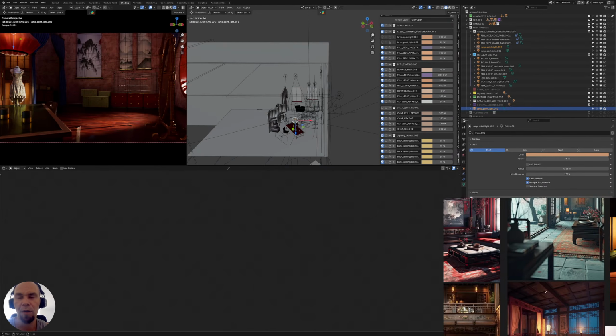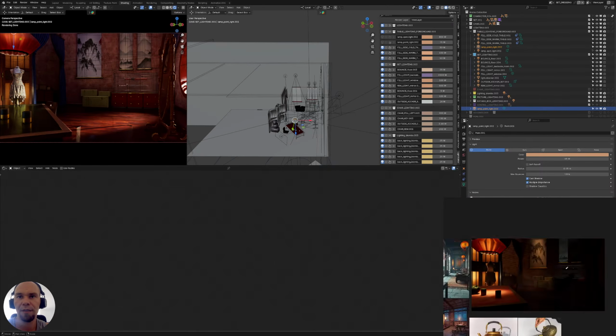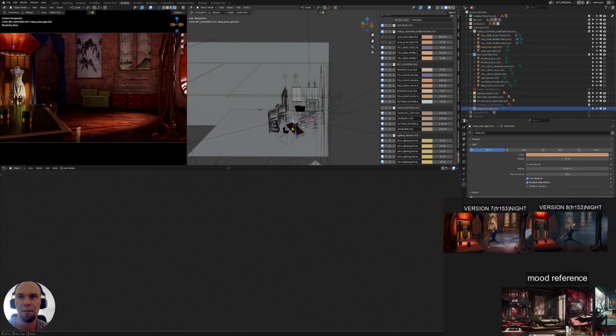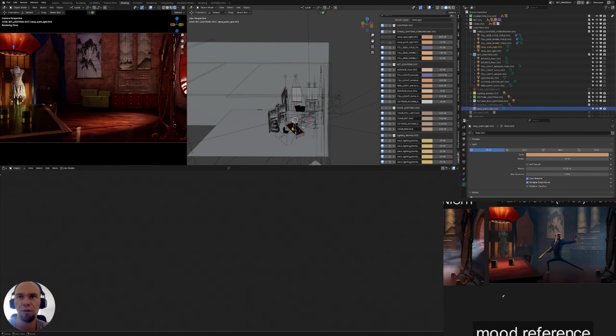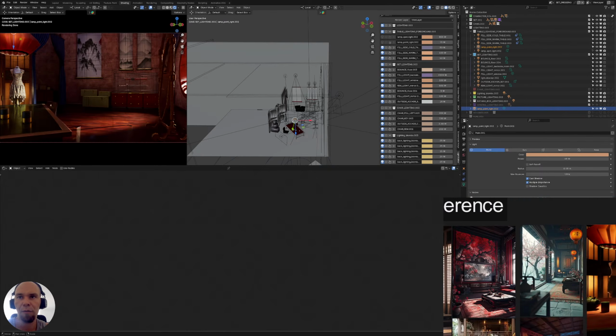That could work. But as well, I've tried to go more the route here and here, this blue orange contrast. But maybe we could do something with this green as well.